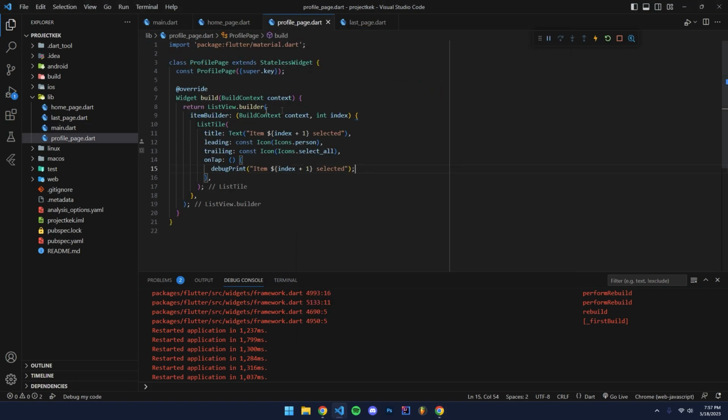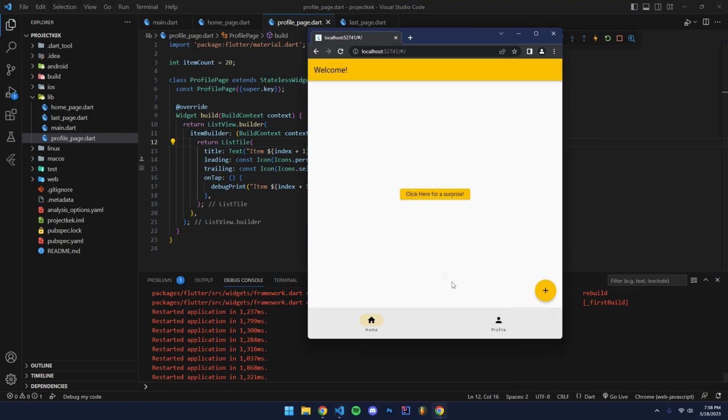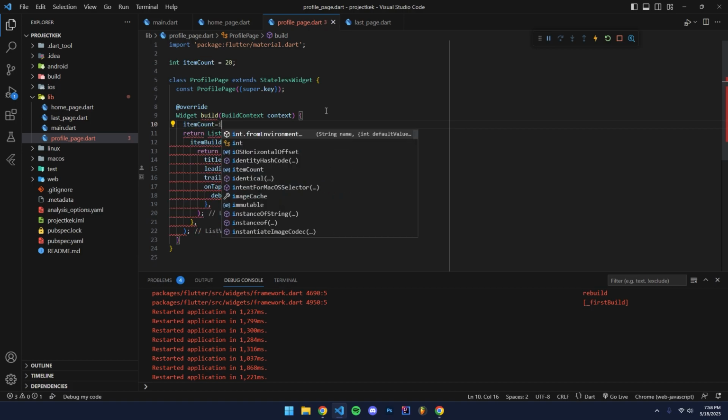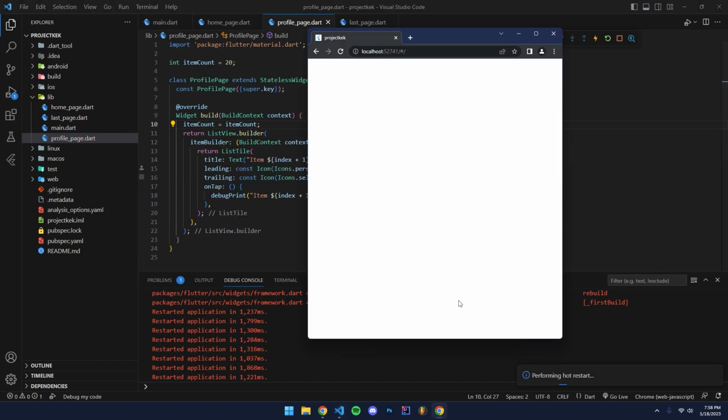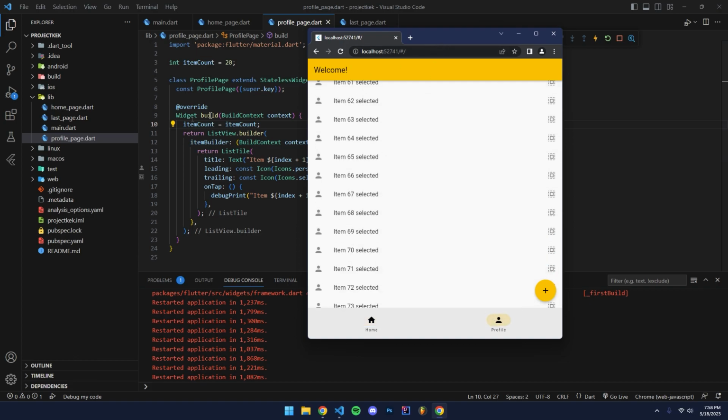So what we're going to do is find what's wrong with it. So right here I'm going to have an item count, so it counts the number of items, so that I could have like a list with just 20 items, for example. Oh yeah, also over here we need to return the list style. And yeah, what we need to do next is specify the item count is equal to the item count, and we have it basically. Okay, it's bugged, probably because I'm supposed to make it a const, but I need to figure that out.